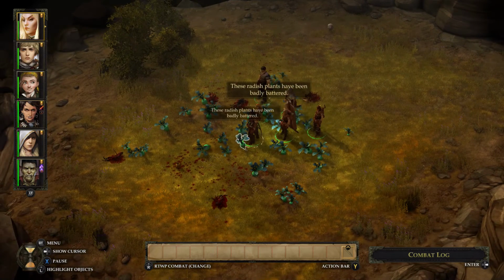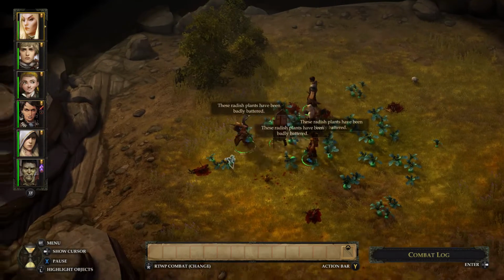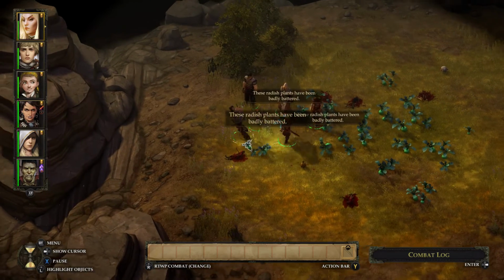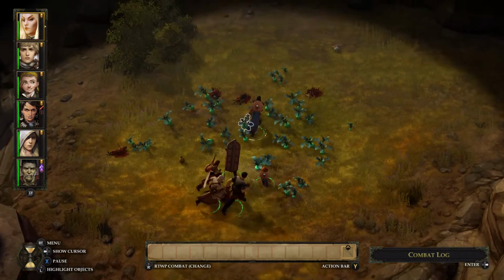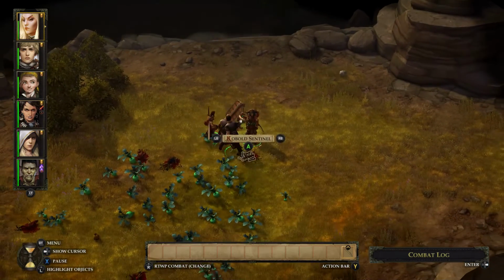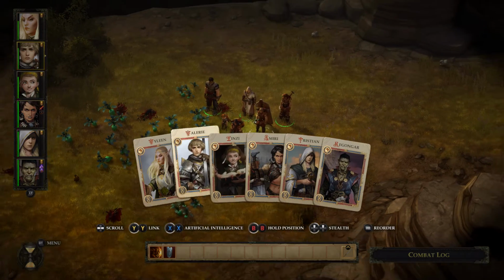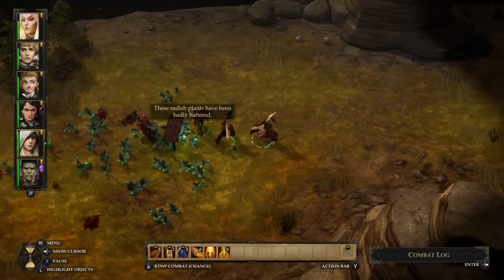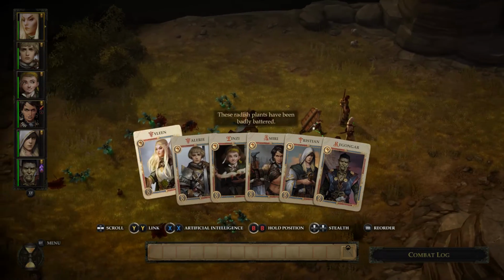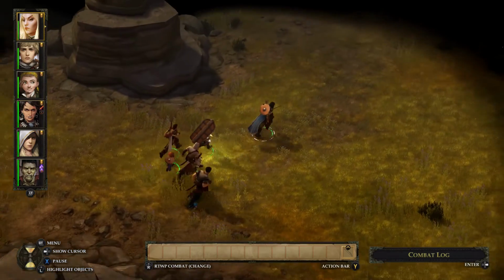How do I get the radishes? I don't know how to pick them. This is my time to shine. All right, I killed these kobolds for nothing. Does somebody else need to pick them? Maybe this guy can pick them. Right here, my friend. All right. That was a useless experience. How cute!